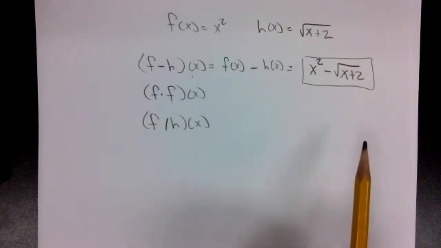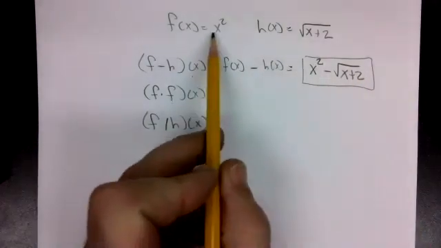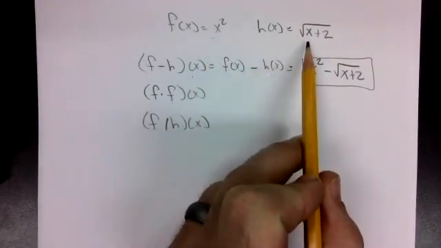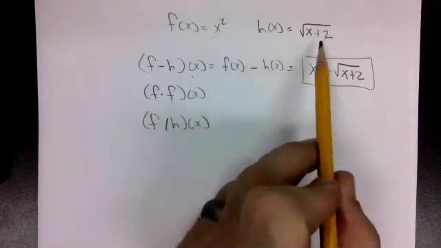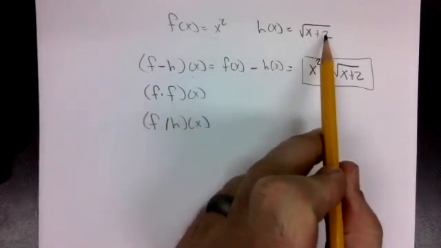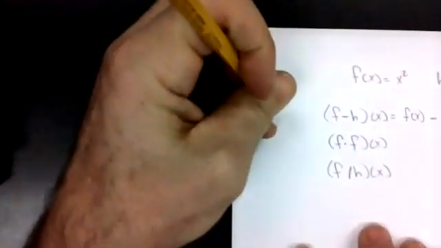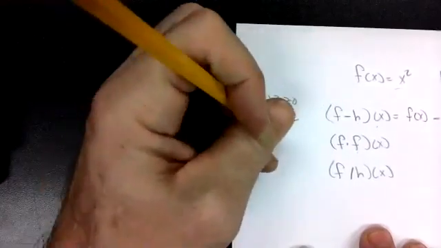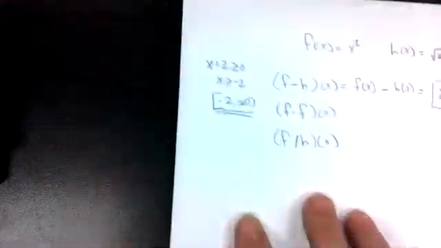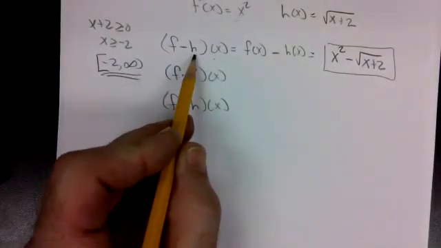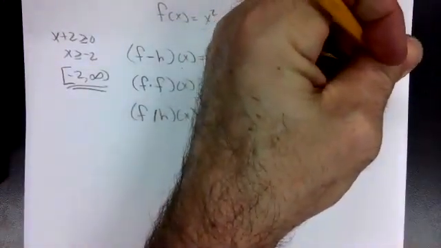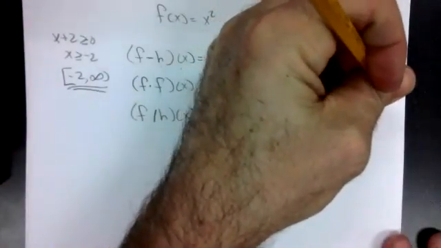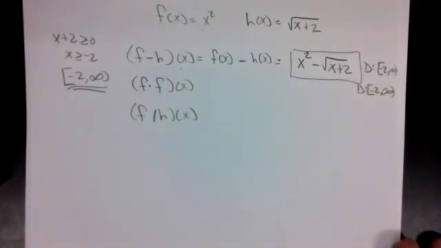Will we have to find the domain of it too? Yep. If they ask you for the domain, really for all of these, if you look at the domains of your functions, there's not going to be a whole lot that changes it. We don't have any fractions. The only thing is we can't let this be negative. And it's the exact same thing we did before. So we need that x plus 2 to be greater than or equal to 0. So we need our x to be greater than or equal to negative 2. This same domain pretty much carries anytime we have h within our function. So this one, the domain, would be from negative 2 to infinity. I wrote that really small. Try a little bigger. That's not much better.